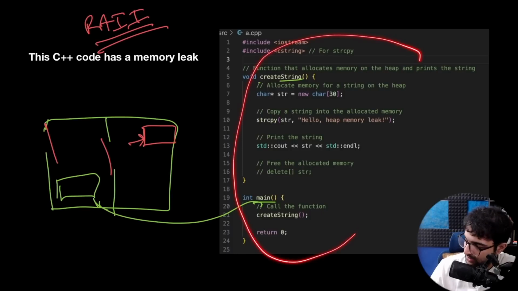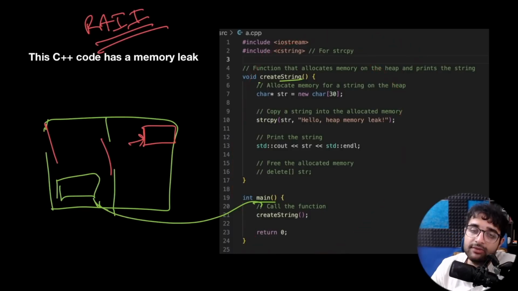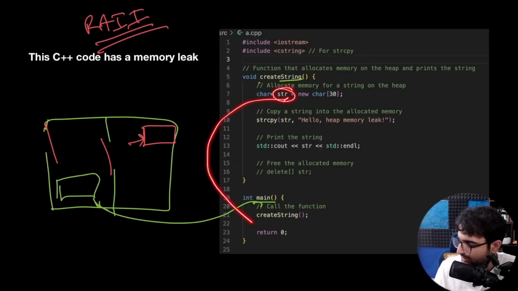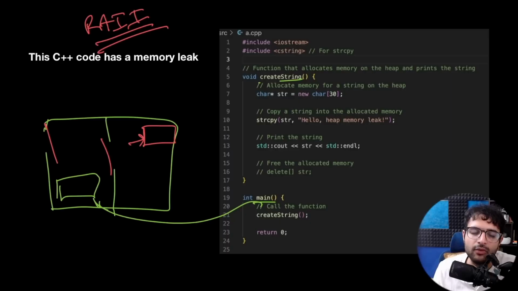You write very basic C code over here, 25 lines of code. You leave out a very basic memory leak. When you defined a function and you allocated some memory over there, you should be deallocating that memory over here, right? You are not returning this str to the original function. This str will no longer be valid. It goes out of scope.